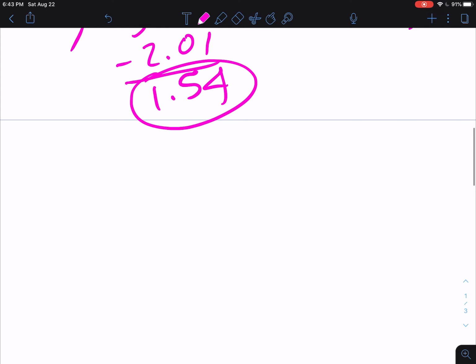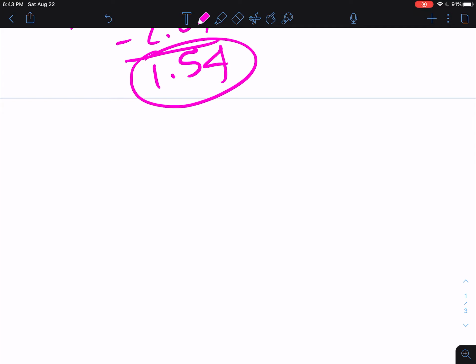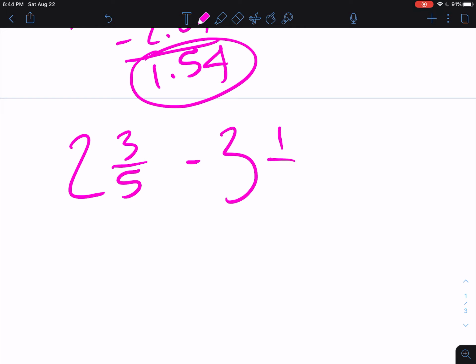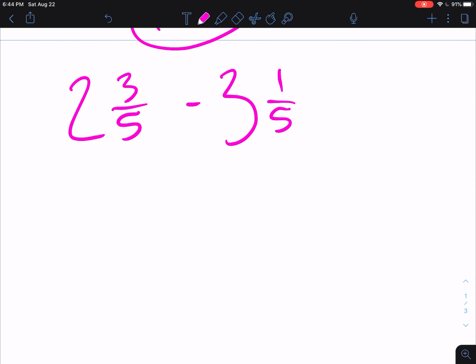Okay, so you're going to practice some of those things, and then there's a few on adding fractions. So it's not super difficult. Again, it's all review. So I did give you an example of if you have 2 and 3 over 5 minus 3, 1 over 5. Okay, I'll just keep them the same denominator to make it simpler. I need to convert so that they're improper. So I have 5 times 2 is 10 plus 1 is 13. So 13 over 5 minus 5 times 3 is 15 plus 1 is 16.